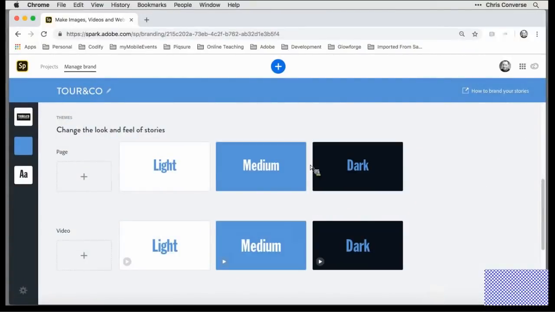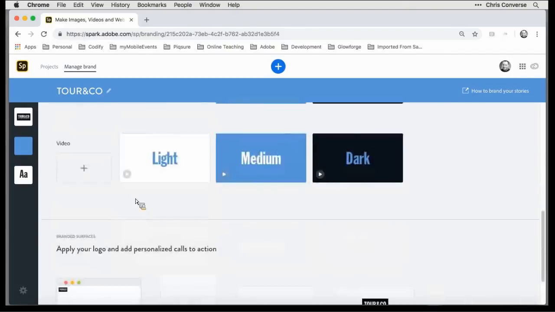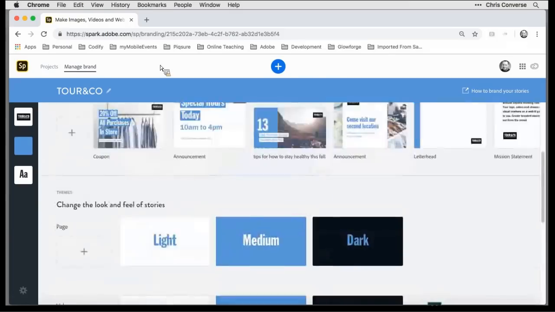And if I hover over these, any of these is fully editable as well. And then we can come down here and customize some of the additional pieces as well. Stamps, for example, will automatically show up over top of videos. We can do all these different pieces. As you start getting more comfortable with the platform, you'll start to see how we can basically use these little pieces to add into our themes and templates as well. So with all of these in place, let's go back to our projects.